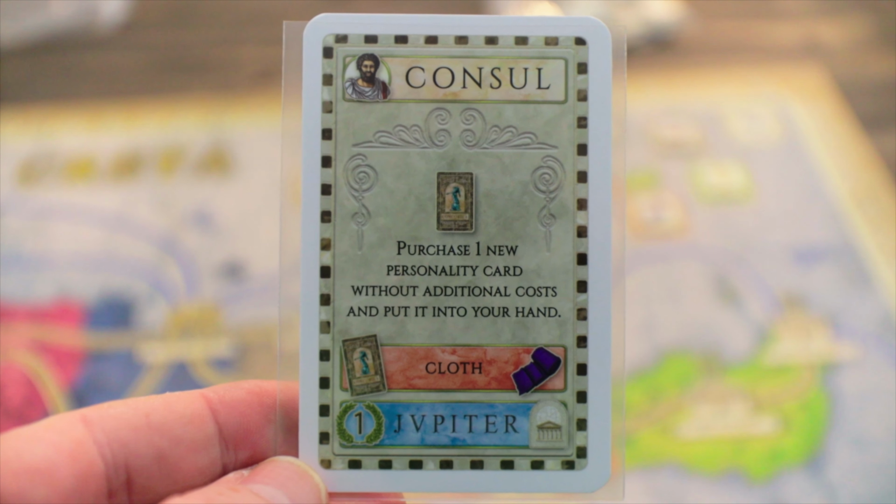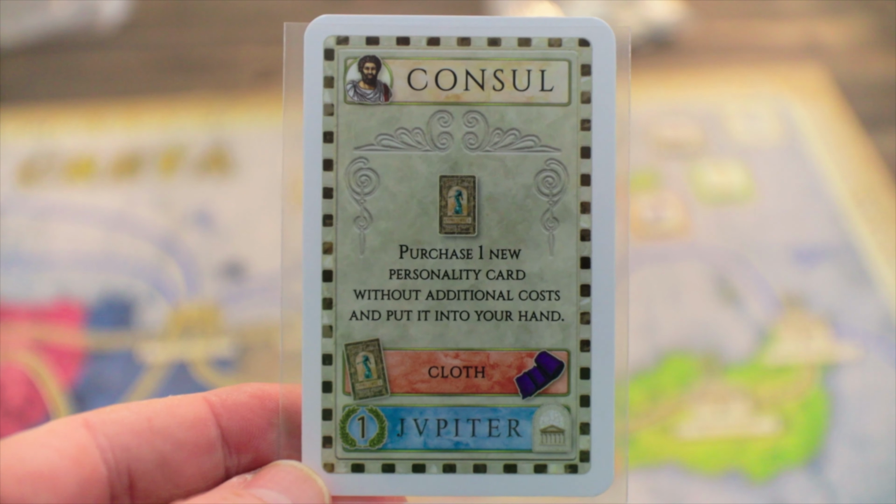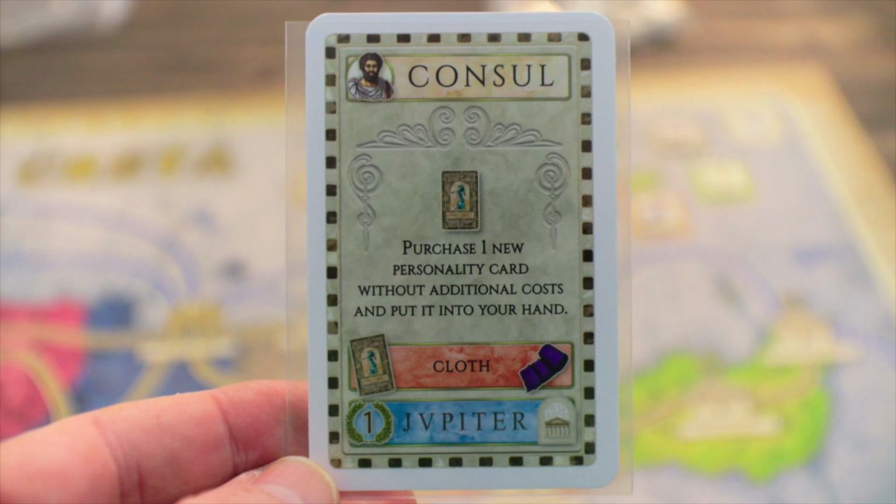So the next thing you can do, you can play the consul card, and this is sort of like a variation on the senator card, but this allows you to buy 1 card from the display, but you don't pay the goods that are beneath the card's position on the game board.